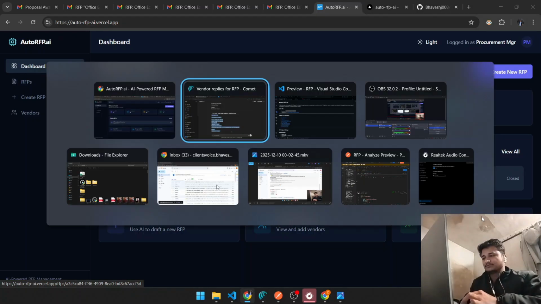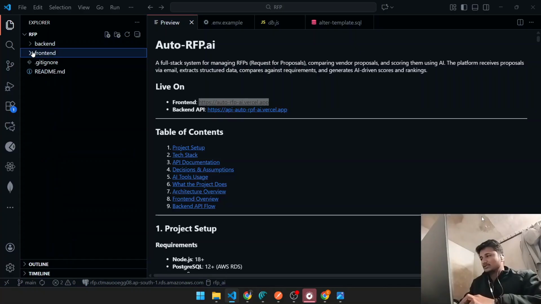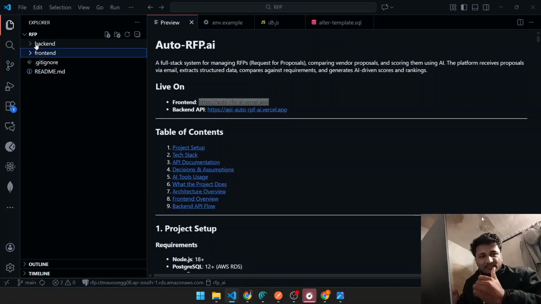Let's start with some code. So yes, here are the backend and frontend. For the frontend, I have used React plus Vite. For styling, I have used Tailwind CSS with some shadcn components. For the backend, I have used Node.js plus Express server. The database is Postgres using AWS RDS. And for the core logic, I have used the dynamic ORM toolkit, which was created by me at my previous company, and it is accepted company-wide and performing very well without any bug or any issues.